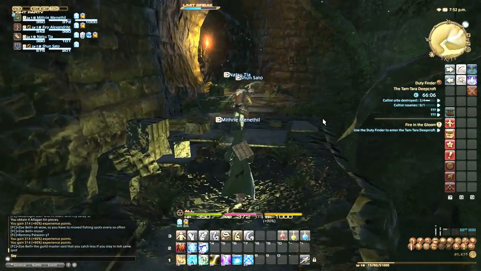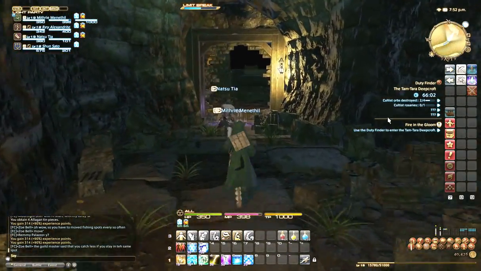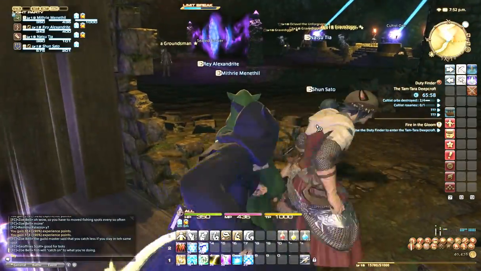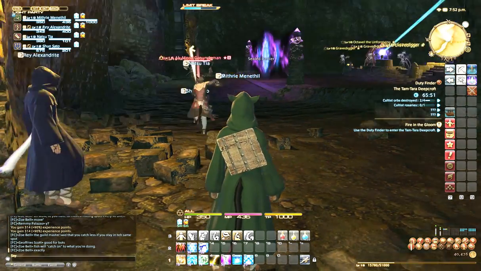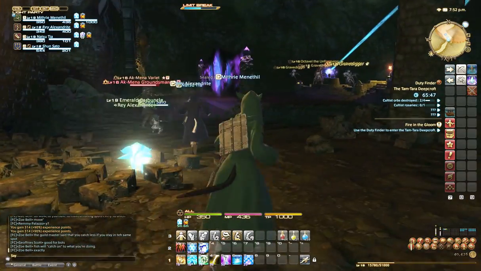Attention on the players who need healing over the ones who don't. Now before we can actually break this barrier, we need to go to the room behind it to break this one, and then we can break the last two orbs so we can get the final boss now.